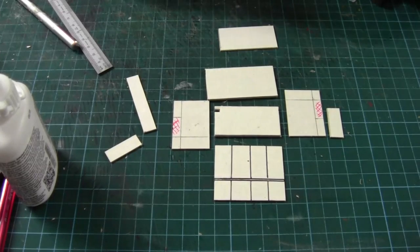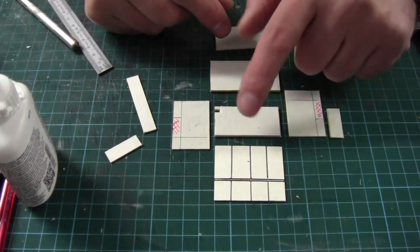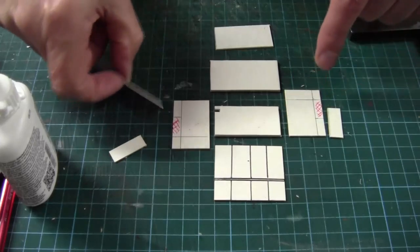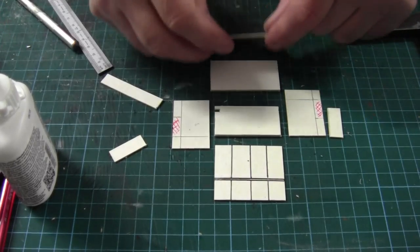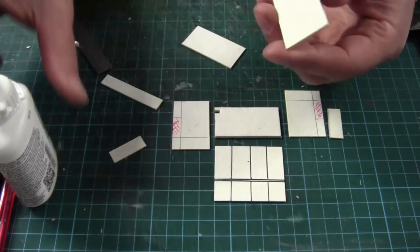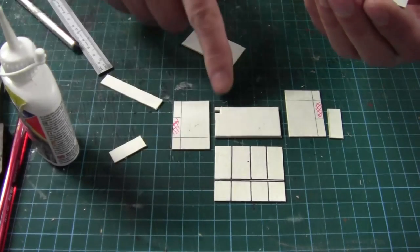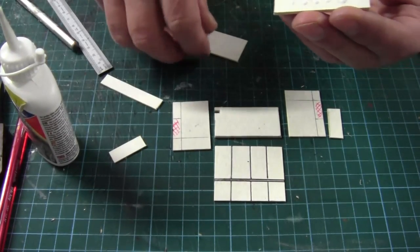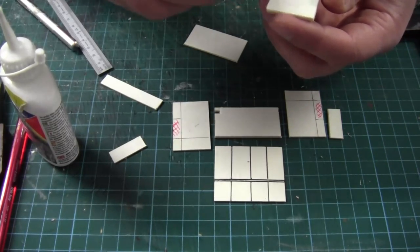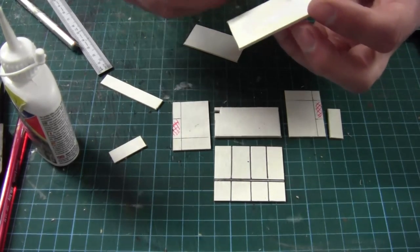As you can see, I've been busy cutting some pieces of card up. So we have our base, two sides, two side plinths, a back, and an aim board, and two pieces for the top. So we'll just glue the top together for now. You've probably noticed on the base I've got a little notch there. That's for some LEDs. I'm going to pop an LED in here. So we'll just glue up this top.